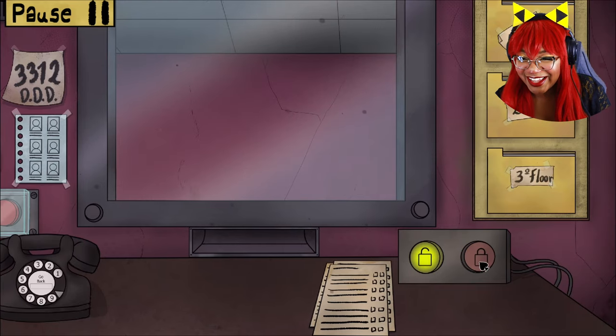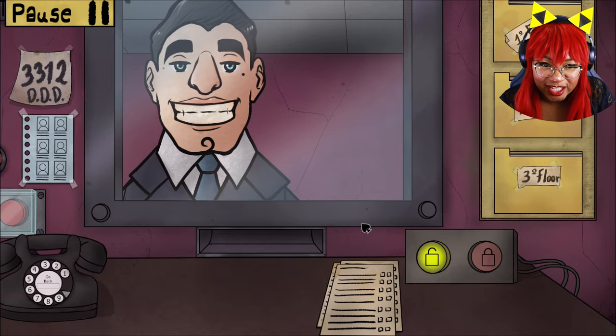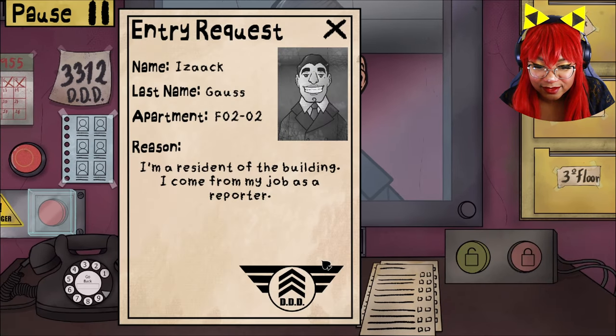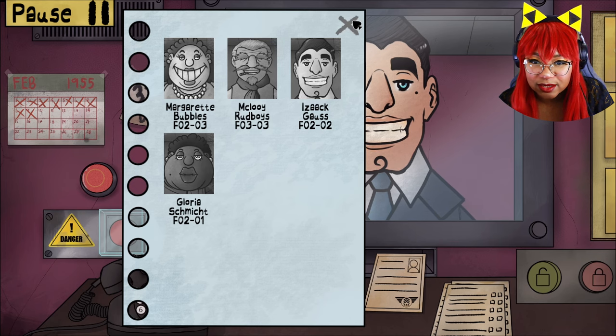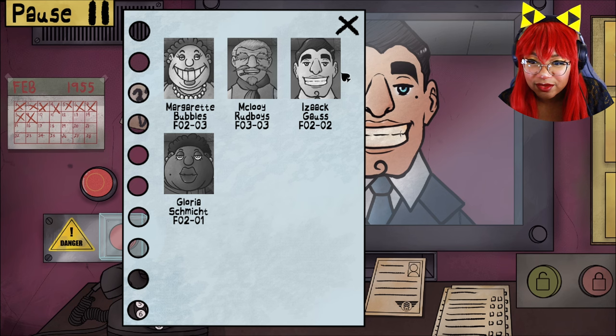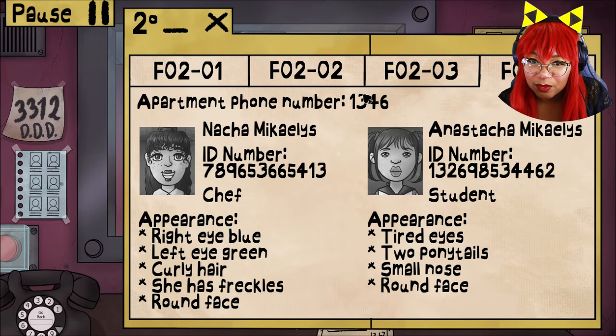Close it. We're not making that same mistake twice. Oh. Good afternoon. Isaac Goss, 22, a resident of the building, here for my job as a reporter. Are you on the list? Isaac Goss, yes. You look like you, oh, this picture doesn't have the mole. Are you supposed to have a mole, mister?